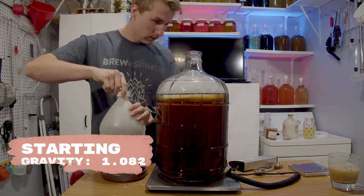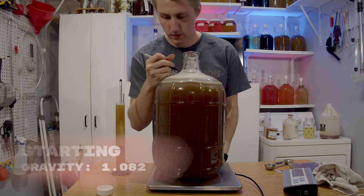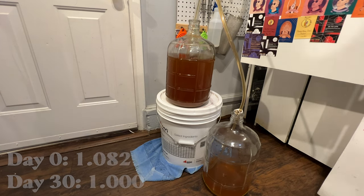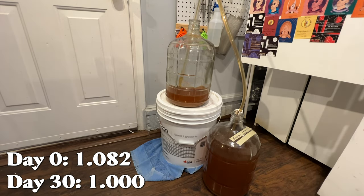Our starting gravity was about 1.082, so we're looking at a little over a 10.5% ABV brew. This mead took around 30 days to ferment from 1.082 to 1.000. I went ahead and racked the brew into a new container and let it set for a few days. I then did a quick taste test, so here's that.